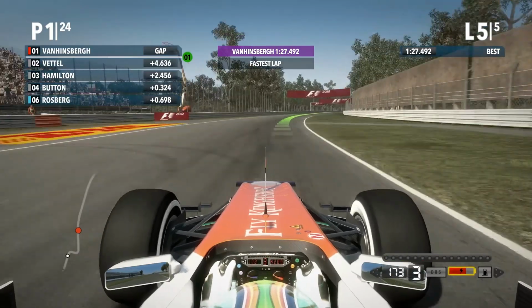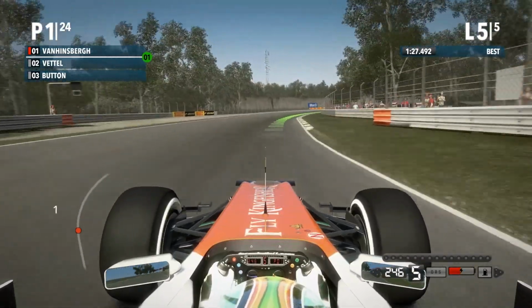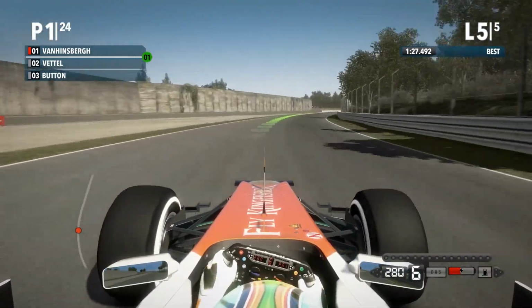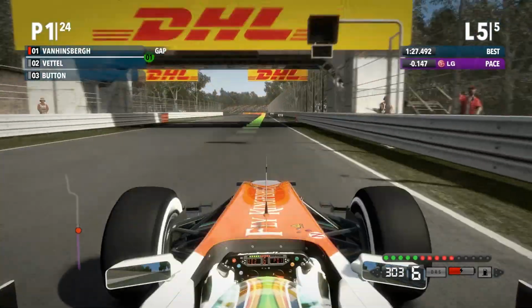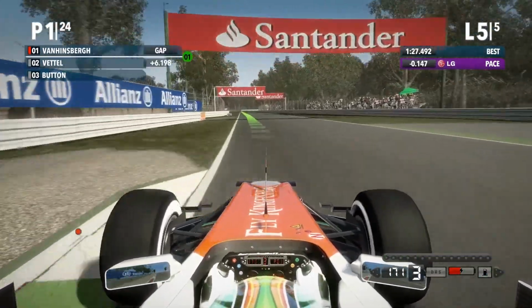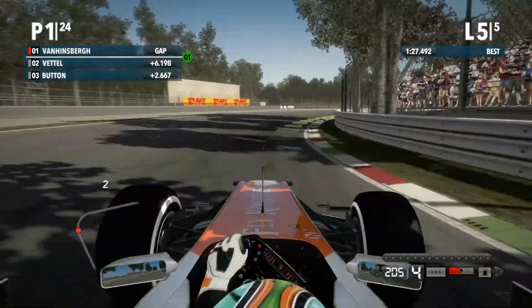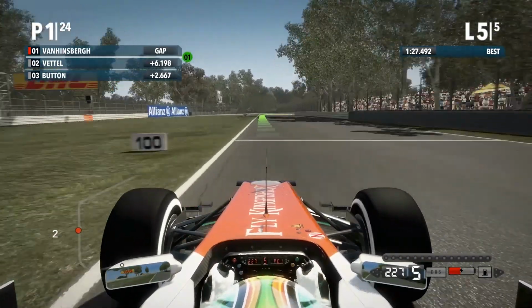I think the worst corners for me on this track are probably corner number 1 and corner number 2. This one. Don't like them. Probably the best 2 corners are both Lesmos. I really like the challenge. I think I'm probably better at Lesmo 2 than 1.